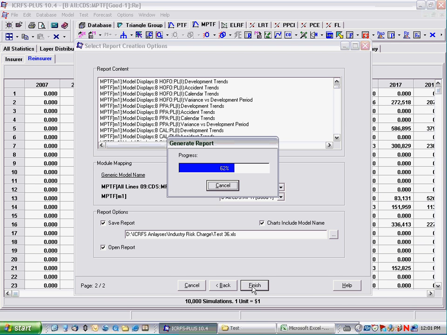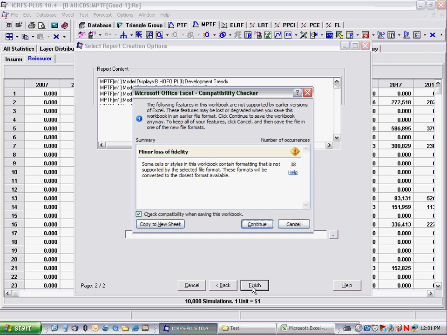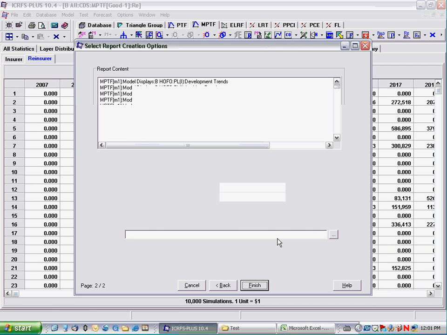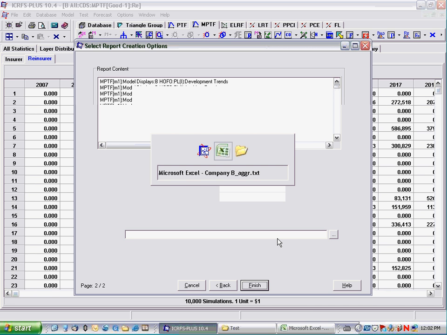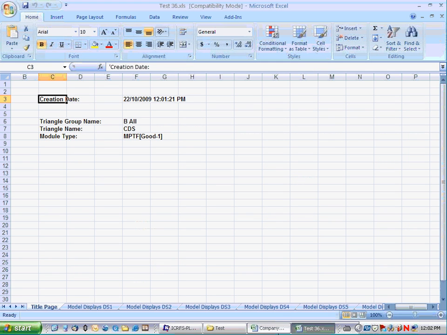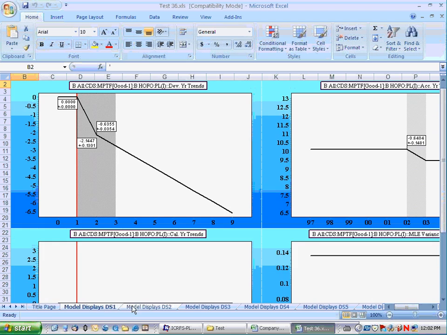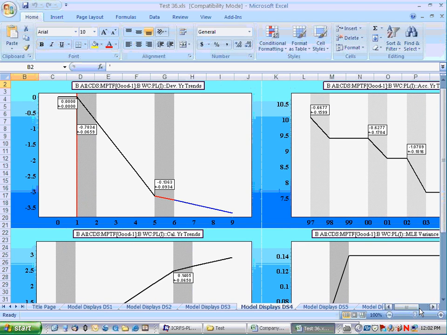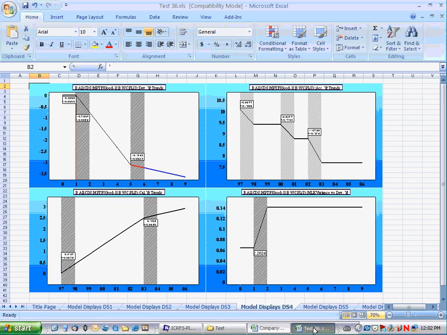Now you can also create your own. I think there are a number of videos on creating reports that you might want to look at first before you look at this video, where you can create reports yourself and then save them as templates. Okay, so we are in the report now. Model displays, a bit big. You can now keep on going.